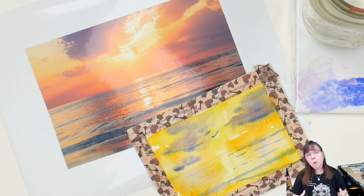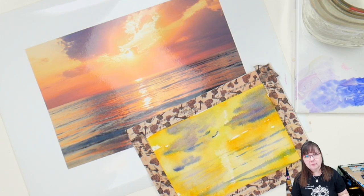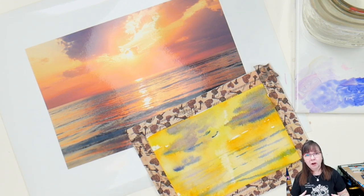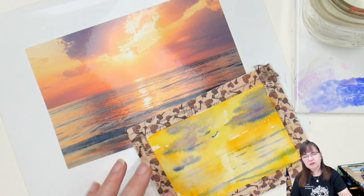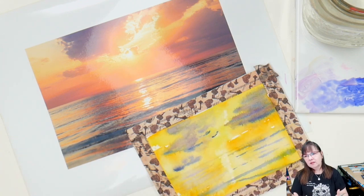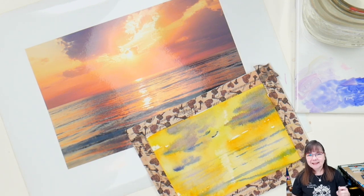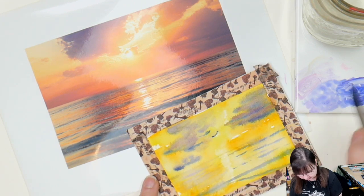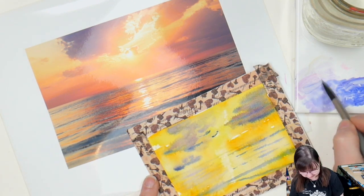And no matter what, the clouds are below the sun. There are no clouds higher than the sun. The sun is always going to be higher than the clouds. Meaning that, you know, the sun is billions of miles away from us and the clouds are always going to be closer and the clouds will always be darker in this type of a situation where the angle of the sun is going down. So you can have clouds that are above the sun and they are dark. I hope that makes sense. Yeah, it's in front of it. Yes.